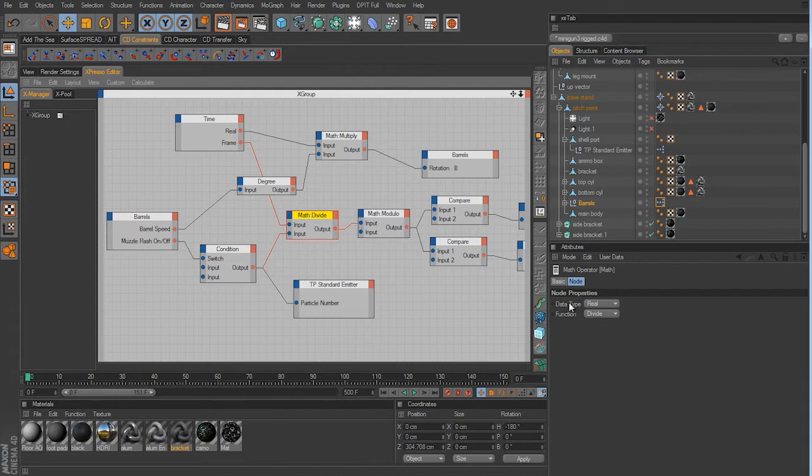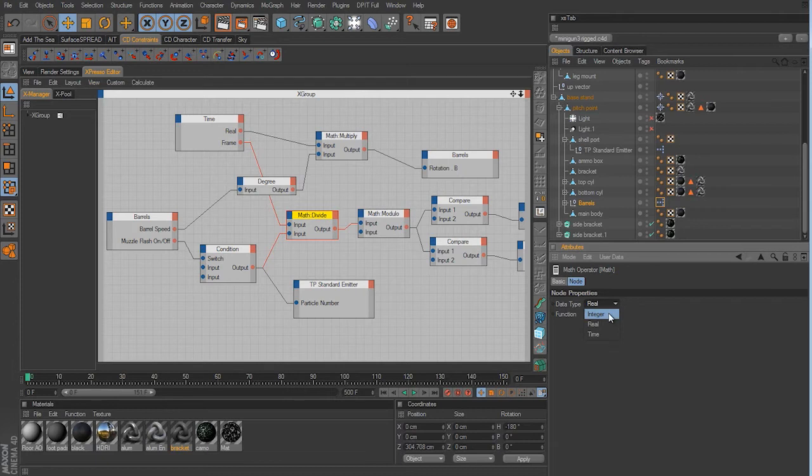So first of all, we want to change the data type to integer. The reason we do this is because integer represents whole numbers. However, in the case of real, that would be a number that has a decimal point, such as 3.1 or 7.9 or some number with a decimal. Integers do not have decimals. So we're just going to use integer for this because we're not dealing with any numbers that contain decimals.